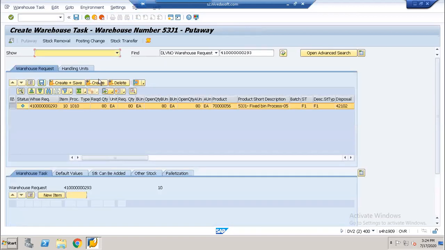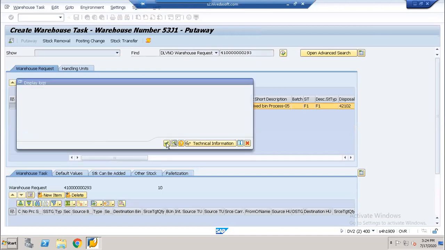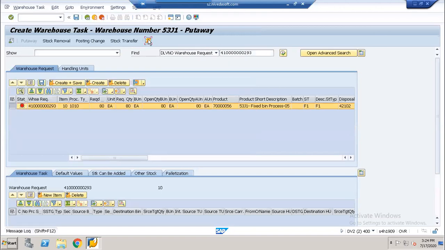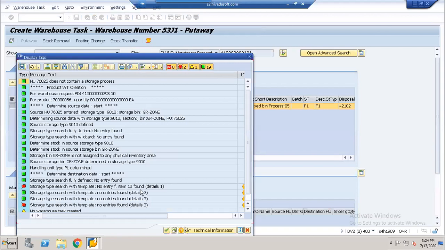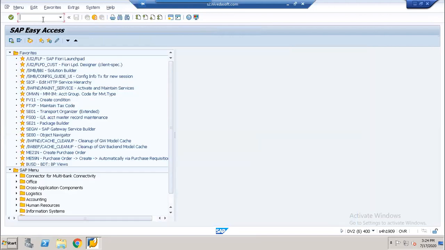Let's see. Create. Where it is checking, it's trying to check the GR zone, and there is no entry because 1010 is not in my configuration. Let me just change the small config to create it.